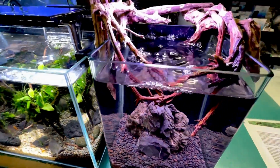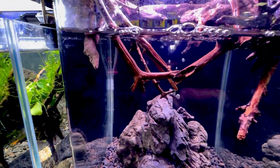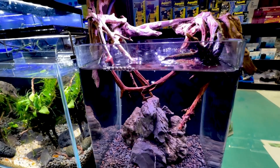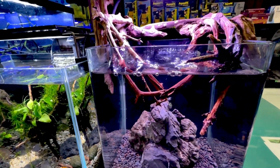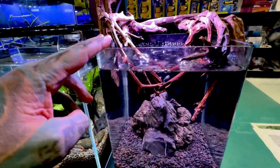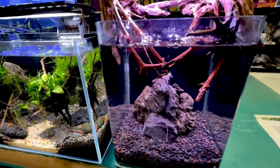So with our driftwood, we did pre-soak it, but once it gets wet like that, you're going to get a little bit of biofilm building up on the wood, and that can create a lot of tannic acid. So if you're going to recreate this and you haven't soaked your wood first, just soak the wood for about a week or two until it's fully soaked through. You get a lot of tannic acid coming out of it, and then that way, once it's placed into a tank like this, it's not going to get a heap of biofilm or alter your water chemistry.